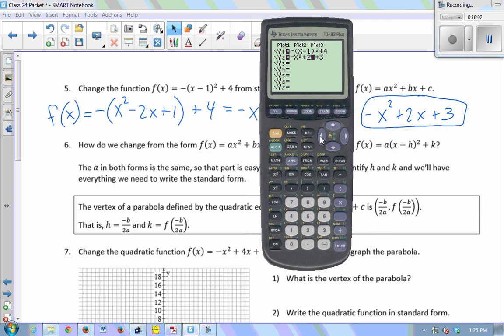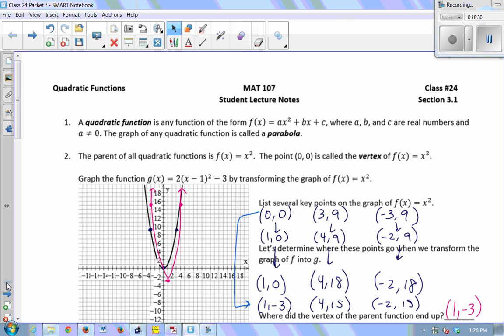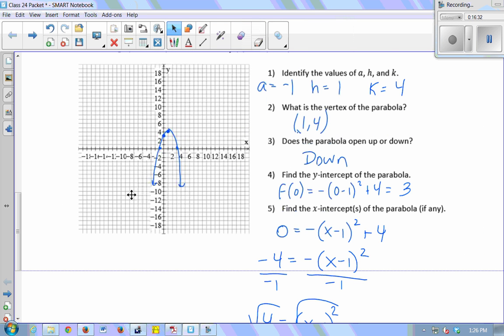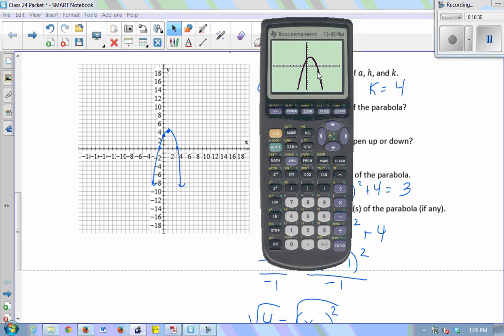And then a nifty little thing on your graphing calculator is that I can make this line graph bold by highlighting this little diagonal line and pressing enter. So that second graph will be bold. Then just do zoom 6. So here's the first graph, looks just like the graph we came up with. And then the second graph graphs in bold right on top of it. Okay. And this graph looks just like this one. Exact same graph. Okay.